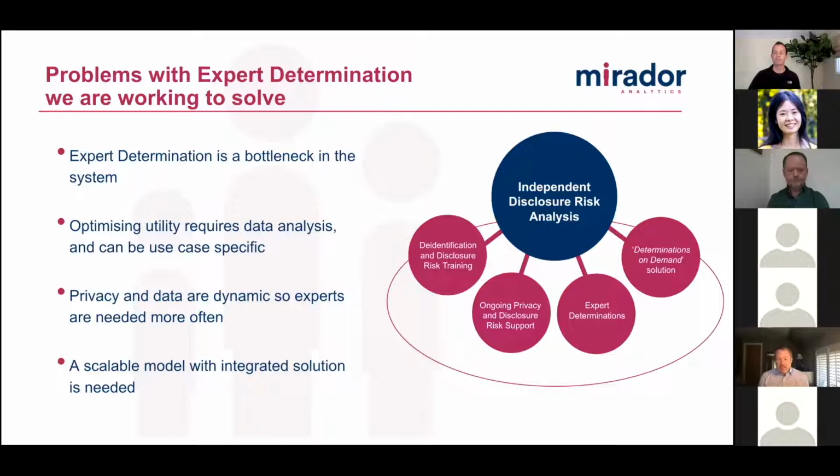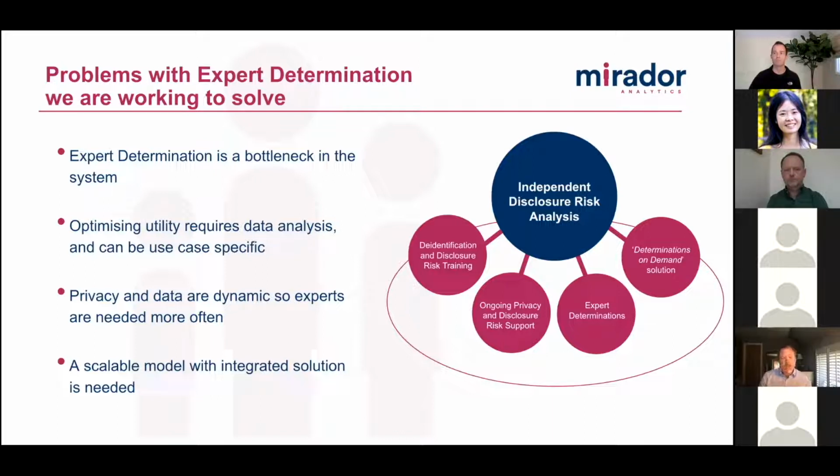And so, for example, we can be really fast by using broad approaches to preserve privacy, but as a result, there's a consequence in expense of utility. So our mission also is to understand the desired utility for use cases, and when completing disclosure risk analysis, make choices to retain utility as much as possible. Now, this requires a collaborative and flexible approach between experts and clients, and it's one of the things Colin will speak about. But there are also some added challenges to solve in the fact that privacy is dynamic.